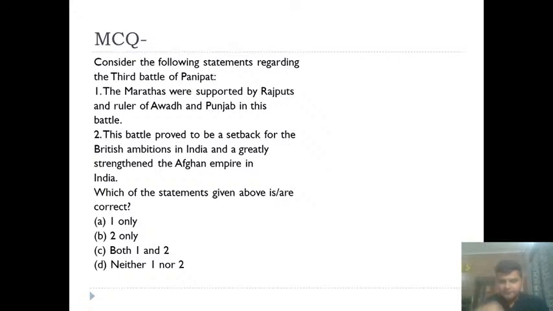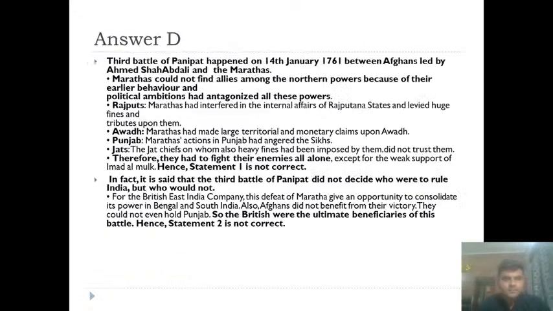Okay, so the answer is correct. Melody R is correct. The answer is D, because the Rajputs did not side with the Marathas, because Marathas had interfered in the internal affairs of Rajputana states. And I told you that Marathas had become so powerful that they were now controlling the revenue collection, which was once headed by the Mughals. So Marathas had even interfered in the internal affairs of Rajputana states and levied Chauth and Sardeshmukhi.